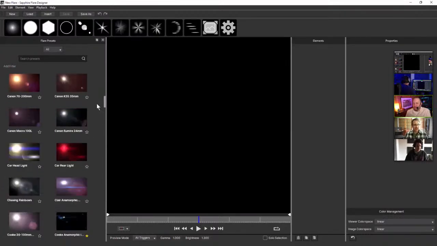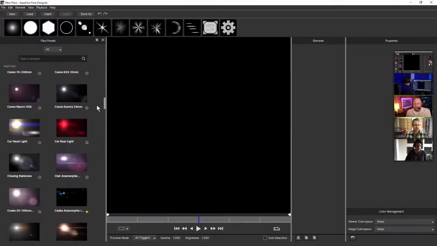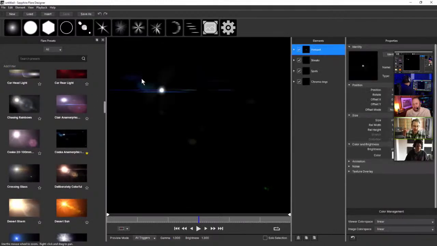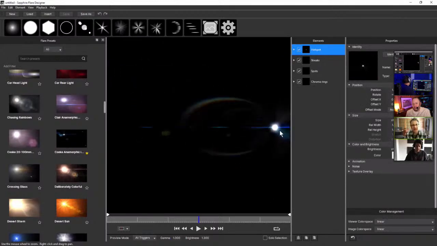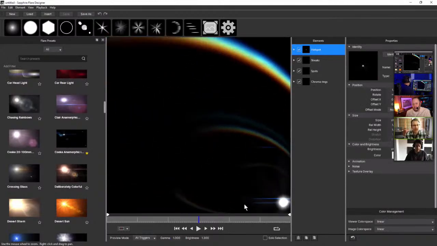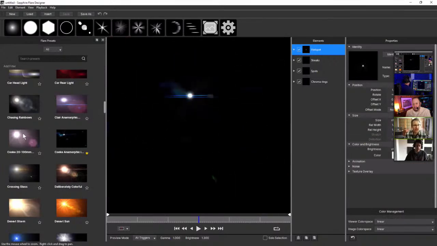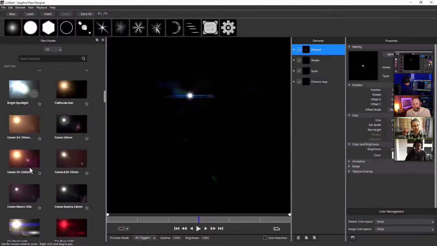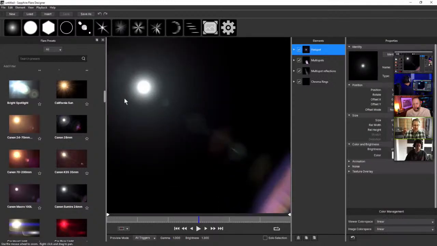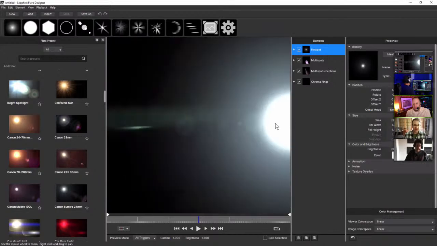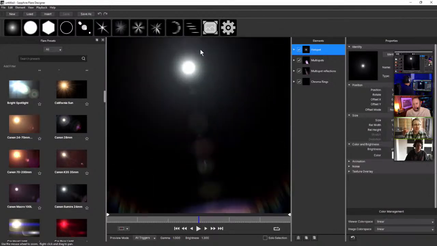Alan, how many flare presets in total do we have now? Ooh, well, we continually refresh the collection and take out some of the older ones. We deprecate them. You can always get at those if you need to, but we take them out of general population. So I think there's right now 50 fresh ones. Possibly more than that. Yeah, quite a lot. It's hard. I keep filtering them down to favorites and things like that.